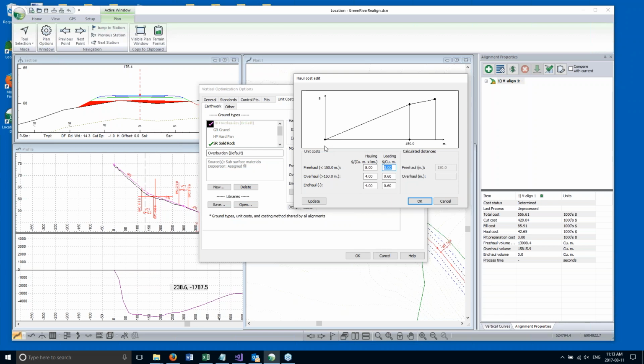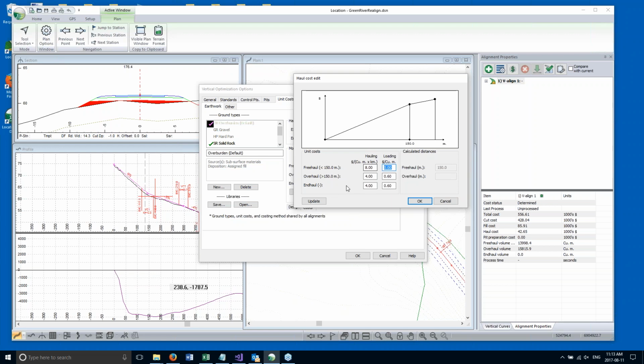So when you look at this graph, which presents the economics of hauling, this line, haul line, would carry on up, and this line here is your overhaul line, which if you ran it across, would intersect the axis over here, and that would be your loading cost. So clearly, you shouldn't be overhauling in this area here. It only makes sense to do it beyond this point, and that's what this graph is telling you.